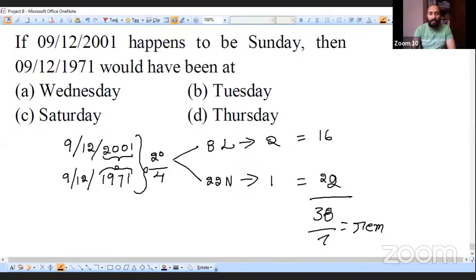If I take 28 years, leaving 2001 and leaving 2071, the 12 months of 2001 are not completed. Here also it is 12 months. So what is the remainder here? The remainder is 3. So what is the answer, people? If the remainder is 3, what is the answer? 3 odd days.